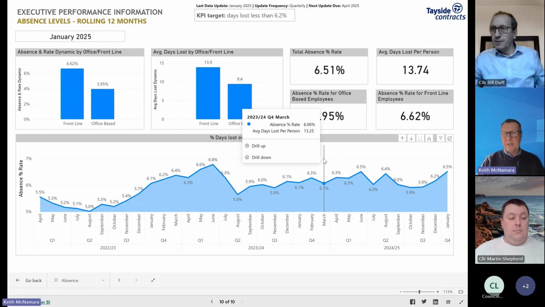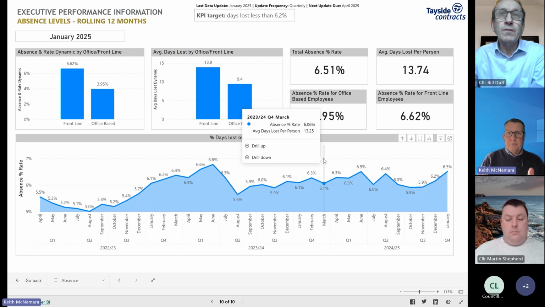As I mentioned, there's a few things we still need to tweak, and I think it's going to be one of these things that probably never actually gets finished, because there's probably always going to be refinements. But certainly from where we had the dashboard and where the contribution from Bill Martin and others through the member officer working group, I think it's added a lot of value to it, and I hope you can hopefully see the sense and value of this.